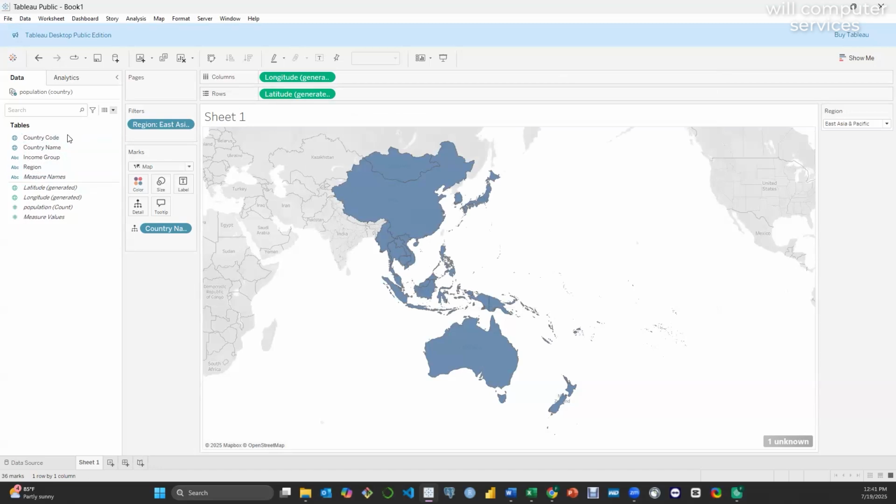Also, on the left, in blue, we have the dimensions. Dimensions are like categorical variables or strings, and other data types like geographical data types and so on and so forth. On the right-hand side here, in green, we have anything that is a numerical value. So that's how it works. But again, we'll go over it next time.